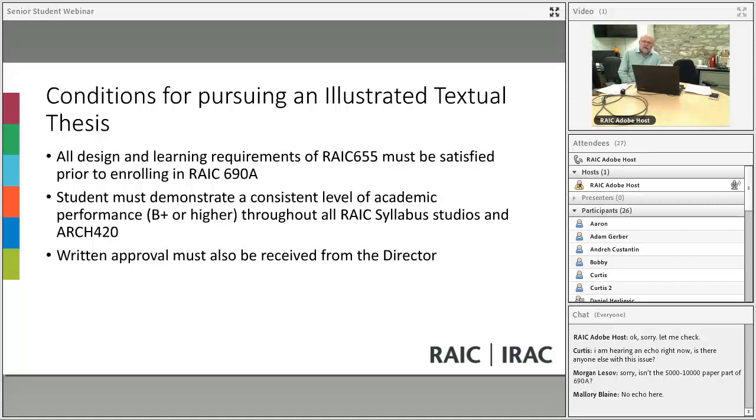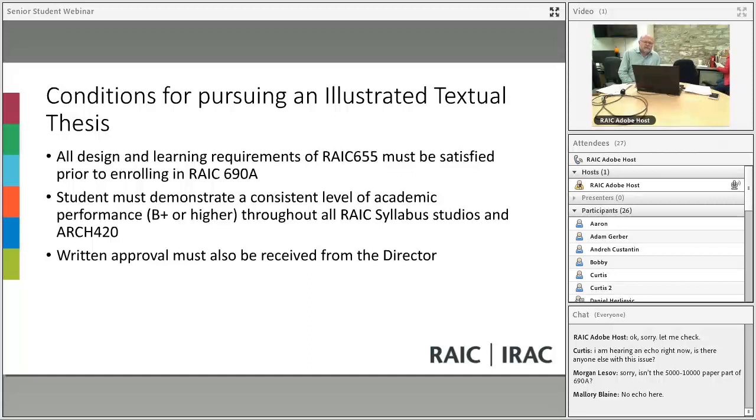D7 is the last detailed building design project before 690 or D9. So if a student wants to do the illustrated textual thesis, they will have to decide during D7 that they are going to make their D7 building design project satisfy the detailed building design requirements that are needed for CACB.